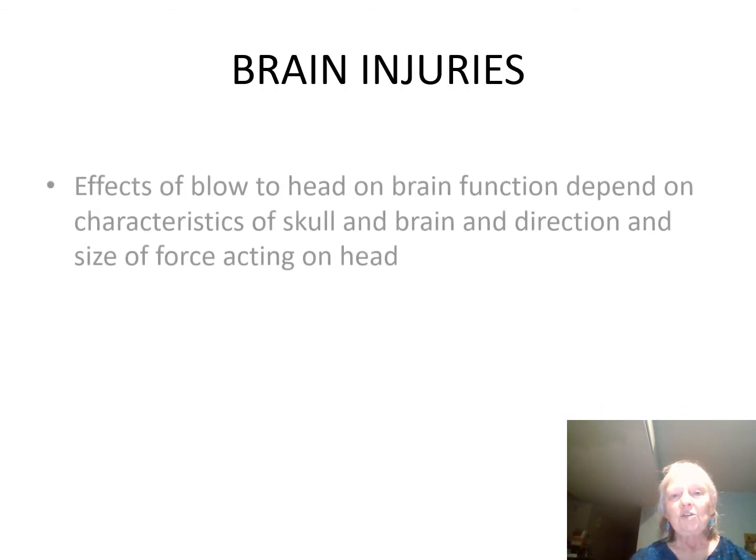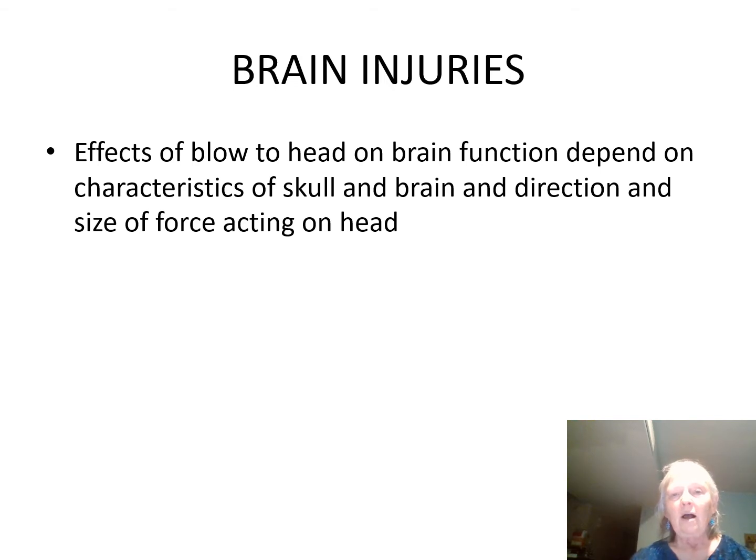So brain injuries, for the most part, arise from your brain skull anatomy. Remember, your skull is rigid, your brain is soft. And when something soft hits something rigid, you're going to end up with some problems. And some of the first things we see are contusions or hematomas on the surface of the brain. You can also end up with concussions too that go with it.